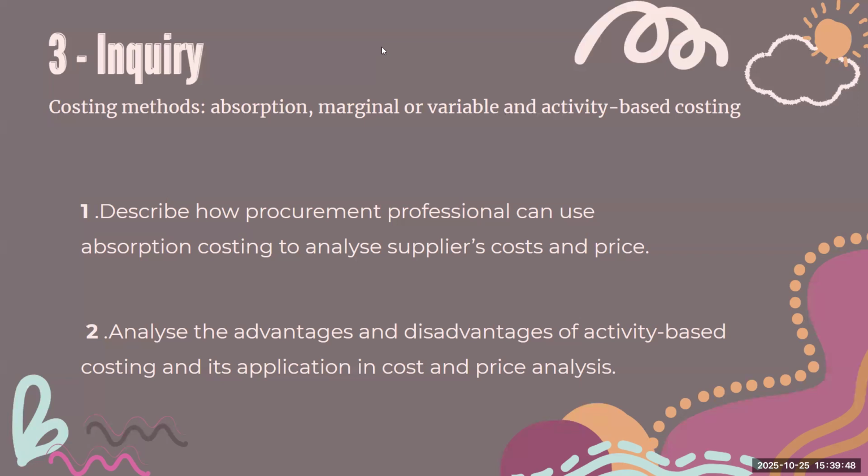Okay, so in absorption costing, we mostly consider variable costs and fixed costs. So we try to account for all of them, right? But if it is so perfect, then we wouldn't have other costing methods. Therefore, I think that you need to consider the advantages and disadvantages of absorption costing and activity-based costing. For marginal, I don't mention it here because it's quite basic. Now, let's talk about absorption costing.